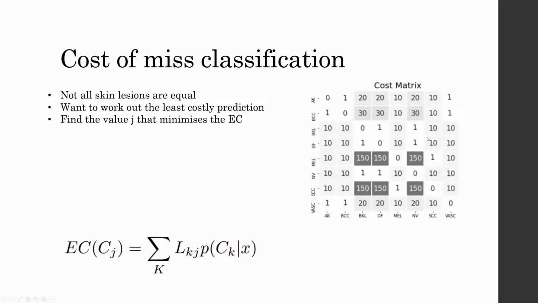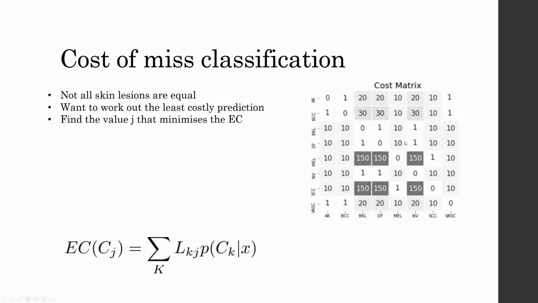So we also need to consider that if we're implementing this in a real world example, not all skin lesion classifications are equal. That is to say, we can see this cost matrix that we have here. So let's say that we made a prediction for NV, where the predictions are on the x-axis, and our true labels are on the y. So let's say we made a prediction that something was nevi, and it turns out it was actually melanoma, MEL. That carries a cost of 150. And now we compare that to something like misclassifying nevi as DF, which only carries a cost of 1. So that's 150 times worse that we've misclassified this as melanoma instead of something else.